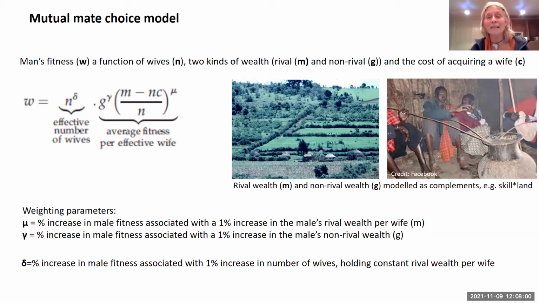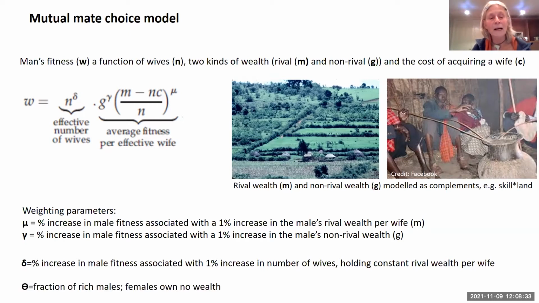And once you've shared out his money, there's no more cost to having to share him as a husband. Whereas as delta gets lower, there are additional costs to sharing the husband. So I like to think about this as the cost incurred because the man, for example, can't read one-on-one to the children of each of his wives. So it's rival, but it's not material, at least not material as we measured it.